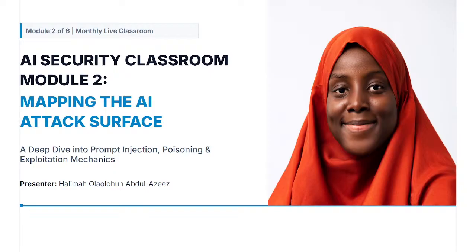So we are waiting for more people to join in. We will be talking about mapping the AI attack surface. This will be more extensive than the last class, where we dealt with the security paradigm, the shift from the traditional security approach to what the introduction of AI means for cybersecurity practitioners, for developers, and the likes. So, prompt injection, poisoning, and exploitation mechanics.